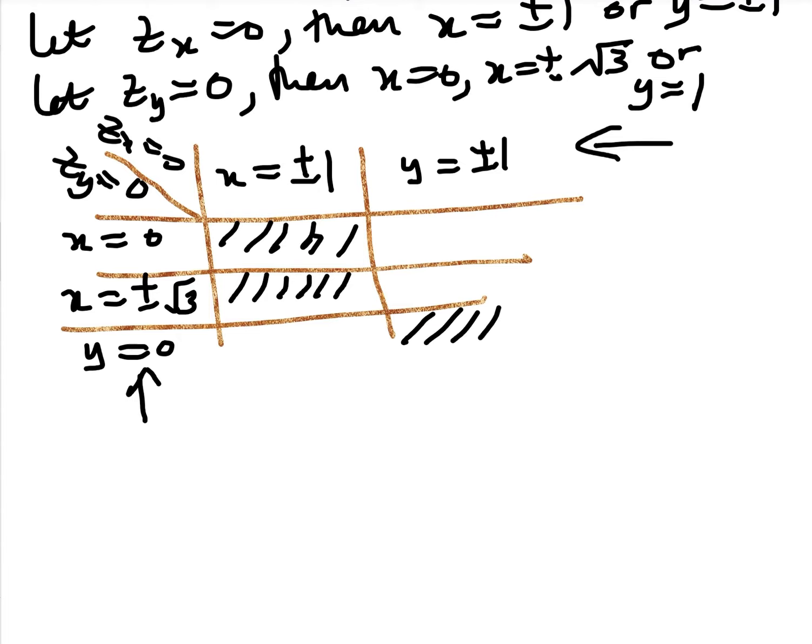So this is out. So the possibilities then are x equal to 0, y equal to plus or minus 1, x equal to plus or minus root 3 compared with y equal to plus or minus 1, and then x equal to plus or minus 1 paired off with y equal to 0 as possibilities. Right. We need to calculate the discriminant at this point, which requires the second derivatives with respect to everything. The second derivative of z with respect to x is the derivative of zx with respect to x, which is very clearly 2x times (y squared minus 1).